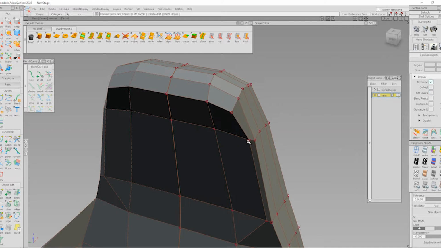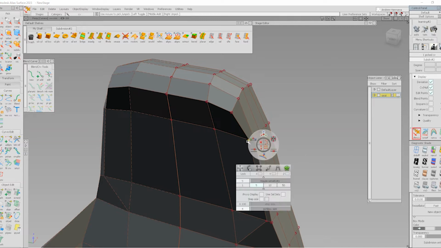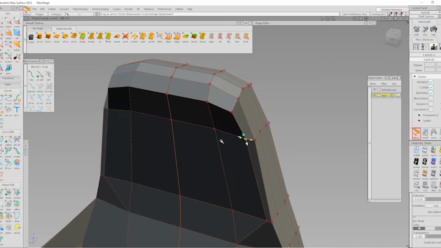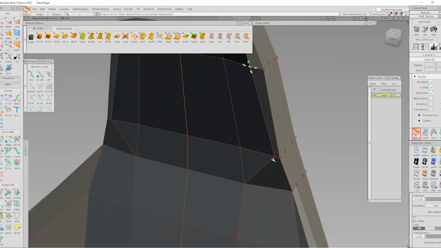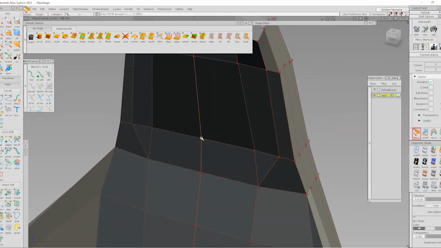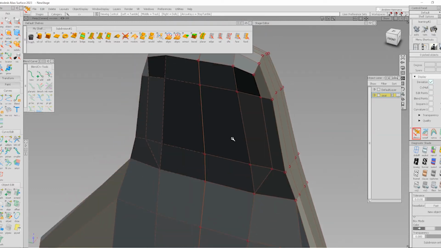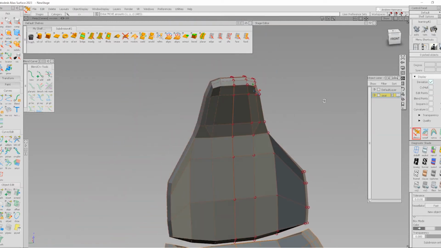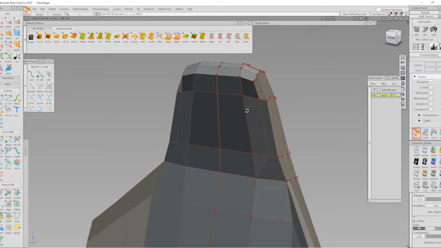I'm going to slide this point and as well this one, and I can take this one and I can push it out, get more puff in there. And then same thing here. So that will be the shape of the headrest.